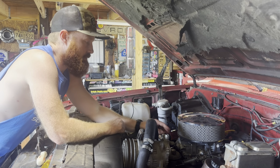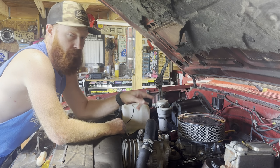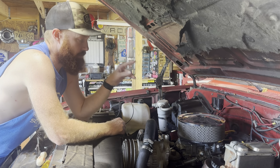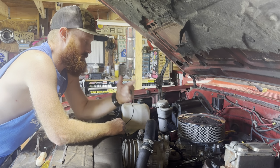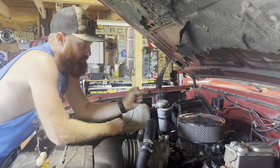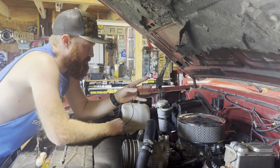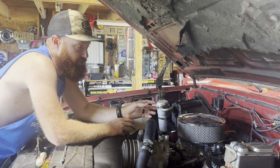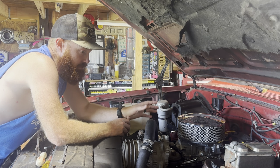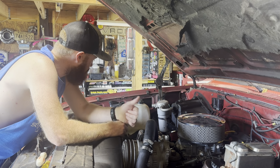All right, so last night we got the carburetor all bolted back on, but before I fire this thing up, I would really like to get the starter changed out. I've got a brand new Power Master. I have a Power Master on it right now that I actually had on my 64, but for some reason it's acting up. It's not wanting to engage the Bendix every single time. It'll sit there for a couple seconds and then it'll shoot out, and I just don't like that. That's not very reliable, and it's not working properly, so let's go get this other one out, slap it on, and then we'll try to give this thing a start.